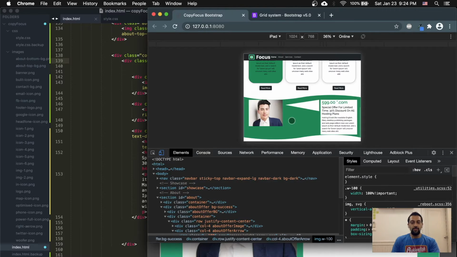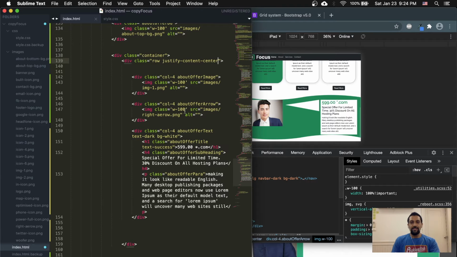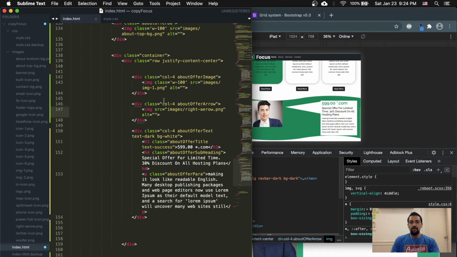So how do I do that? First I want to change the size of the image, and I'm going to put this down to, let's say, 50. That makes it much smaller, but instead of doing it here I can do it in my CSS, that way it's all in one place. I'm also going to change up the column sizes, so here's column 5, here's column 2, and here's column 5.